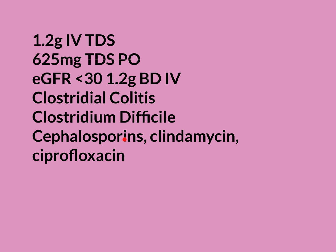Cephalosporins are a whole class of antibiotics — examples include cephalexin (used for UTIs), ceftriaxone (used for bacterial meningitis), and ceftazidime (an anti-pseudomonal antibiotic used for pseudomonal exacerbations of CF or bronchiectasis, and as an alternative when tazocin doesn't work). Clindamycin is a single antibiotic rarely used, reserved for severe cellulitis and necrotising fasciitis — a horrific form where fat tissue necrotises — combined with flucloxacillin. Ciprofloxacin is a fluoroquinolone used mainly in urology for prostatitis and epididymo-orchitis.